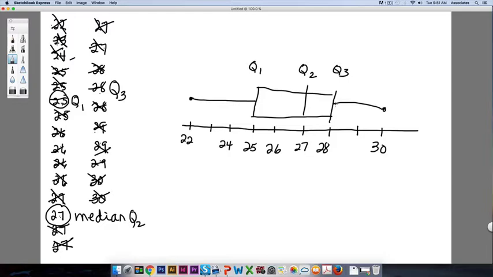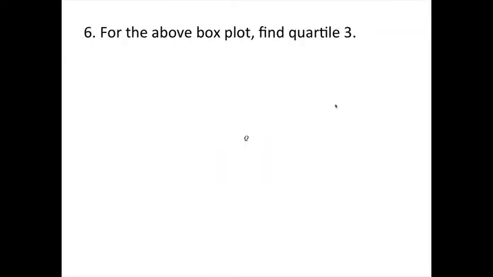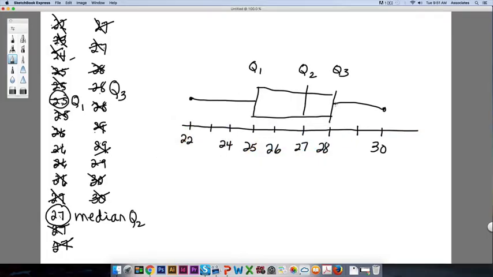I'm not going to delete this. I'm going to go on to the next question, so I'm going to go to the PowerPoint, then I'll come back and look at this box. It says find Q sub 3. Oh, it already has a little Q floating around, so that'll remind me what to do. So let's go back to the slate. Q sub 3 is 28.